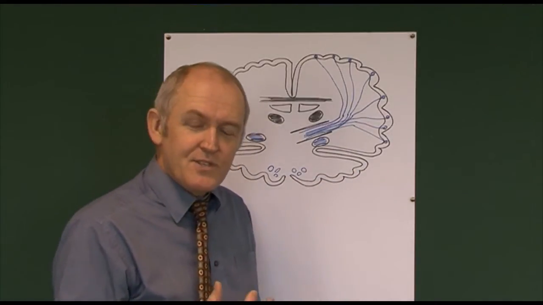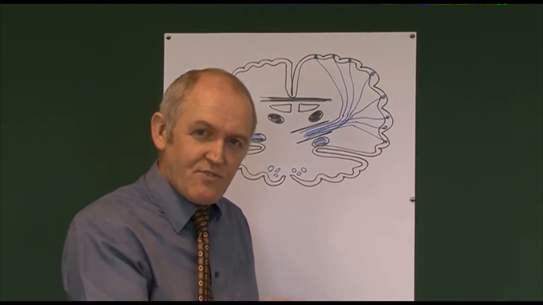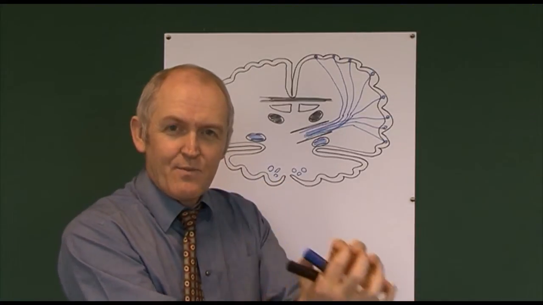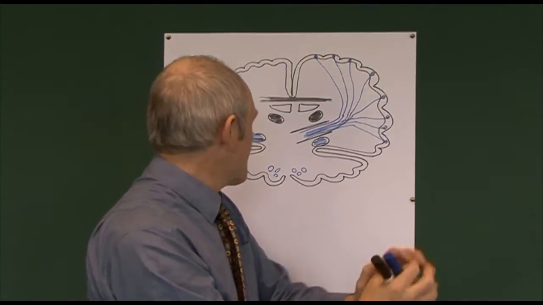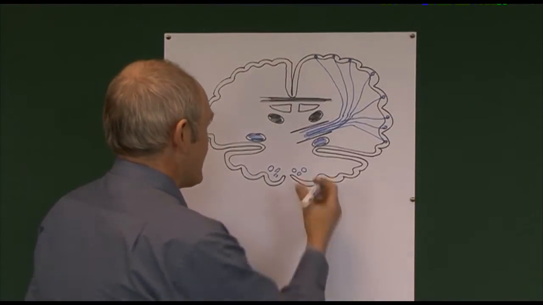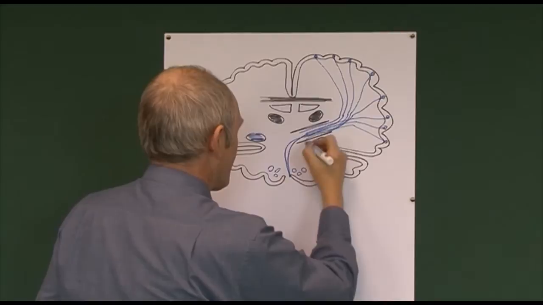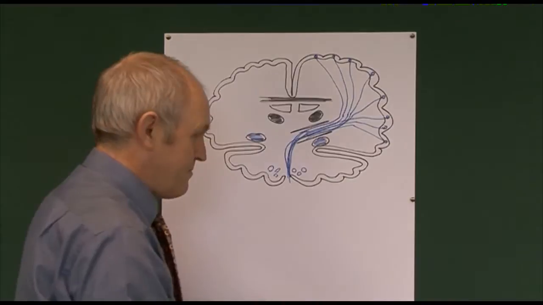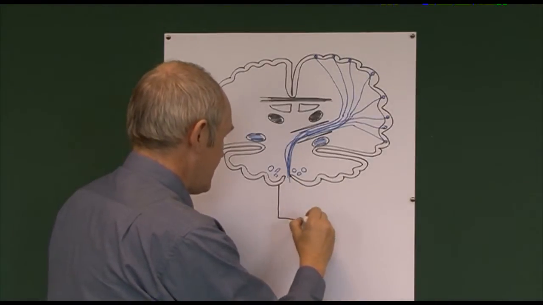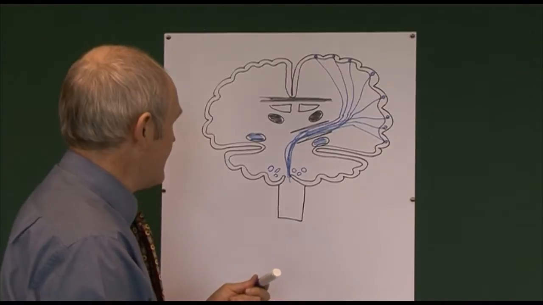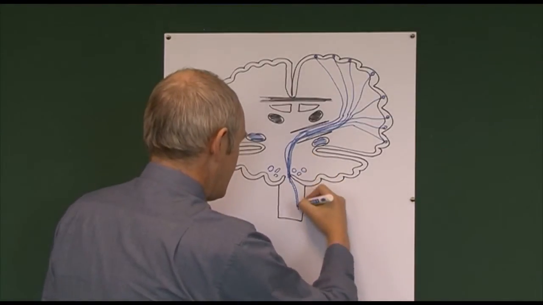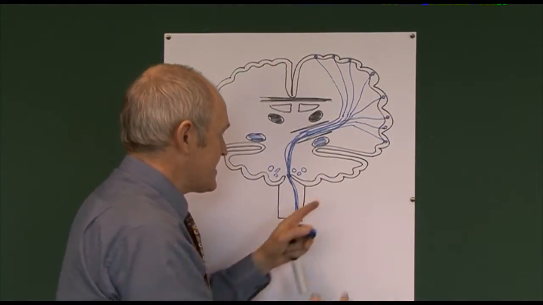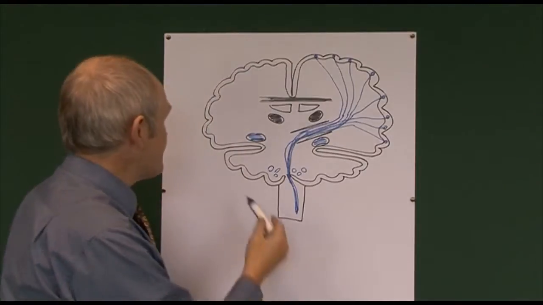So the nerve fibres from the motor neurons go down through the projection tracts, and they're all kept nice and neatly together as they go down through their side of the brain in the internal capsule. And the nerve fibres carry on going down. And as you might remember, just here we have the brain stem. And these fibres carry on going down, in this case, the left side of the brainstem. And it's the same situation on the other side of the brain.